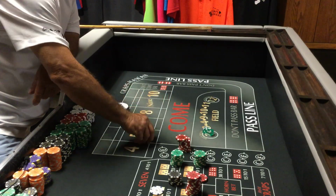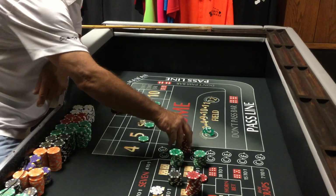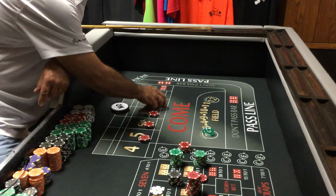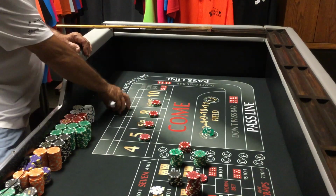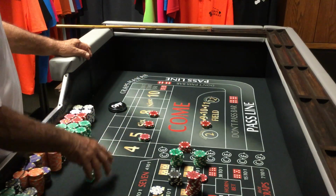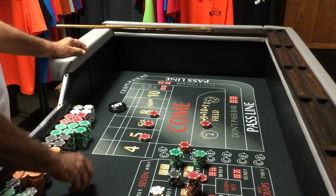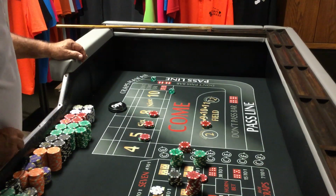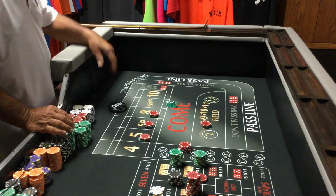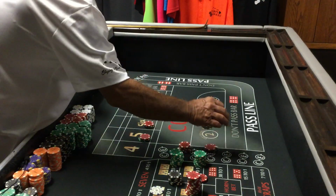So let's just do one more hand. Okay, so I like to go back in the field. I'm gonna leave the Iron Cross, no protection against the seven, and take our chances. Nine. Okay, so in this case, because we had the Iron Cross protection, we're in the field, point is nine. We win $60 right off the bat. $60 profit.